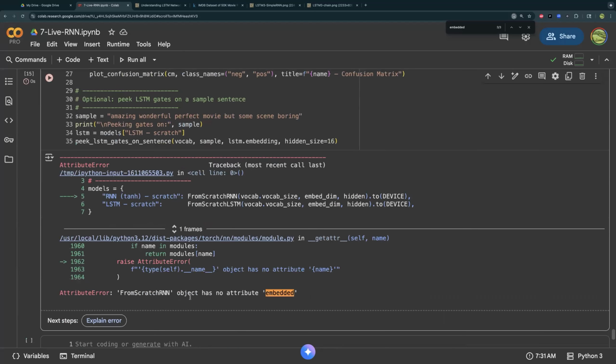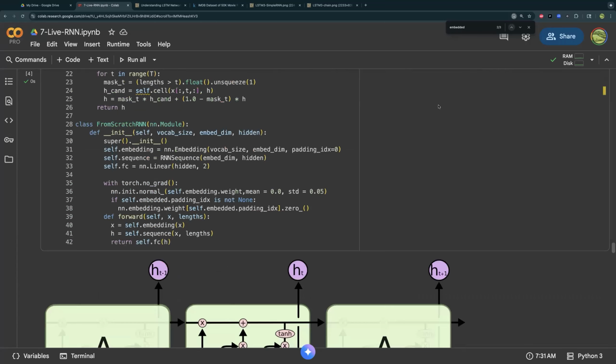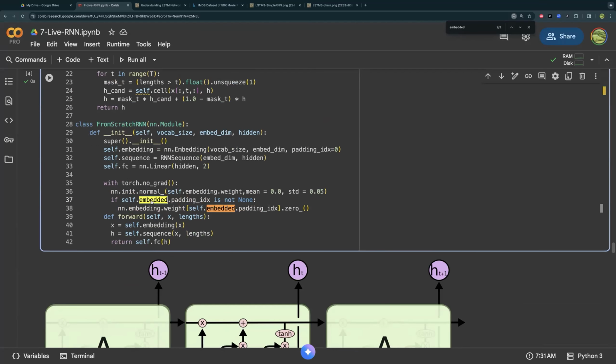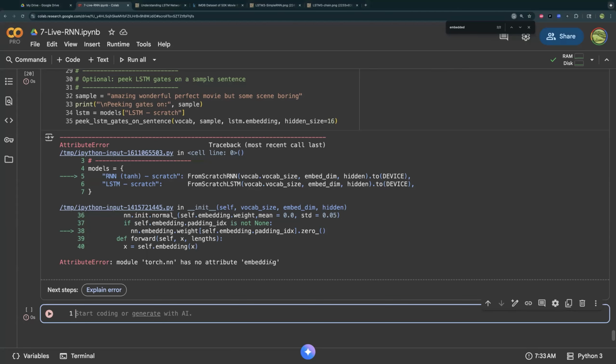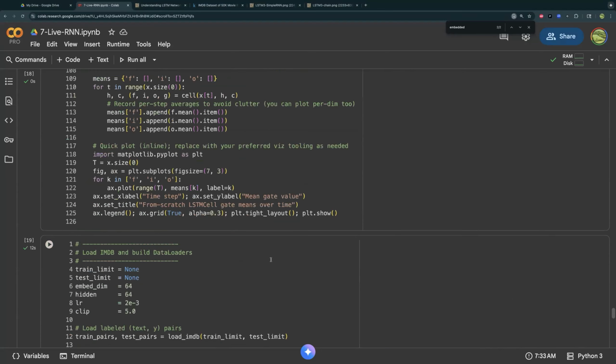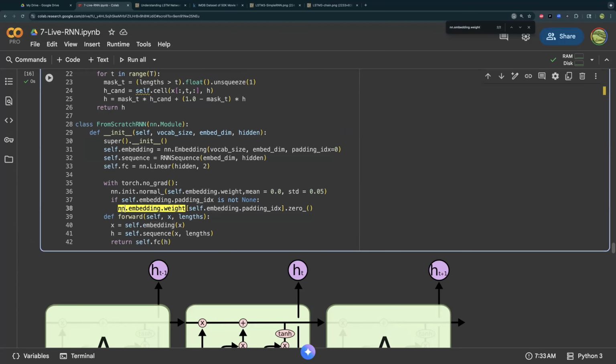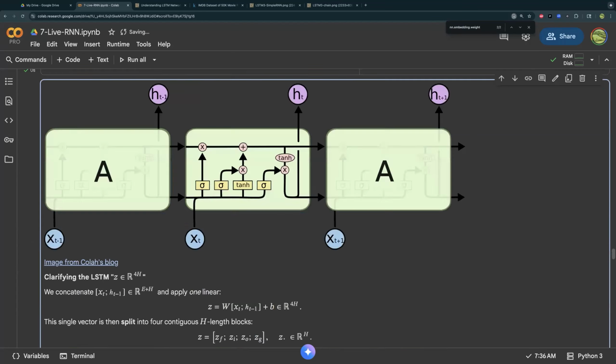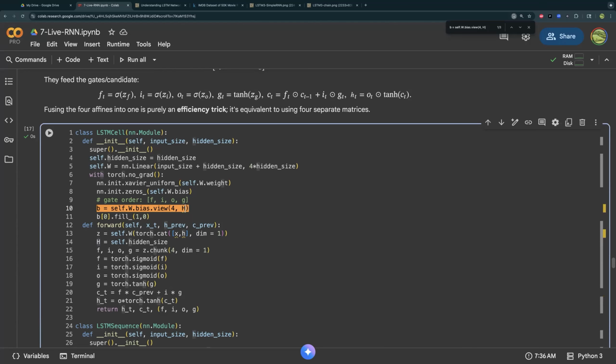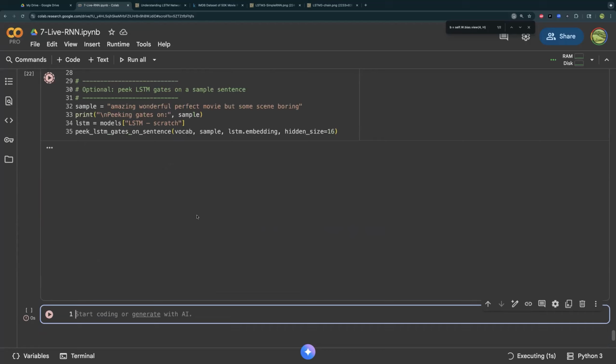Okay, we have an error, embedded. Let's find this. Okay, embedding. Another typo. Let's go back. Oh, I see, this is a self. Okay, here we didn't define this. Let's just define it. What else?